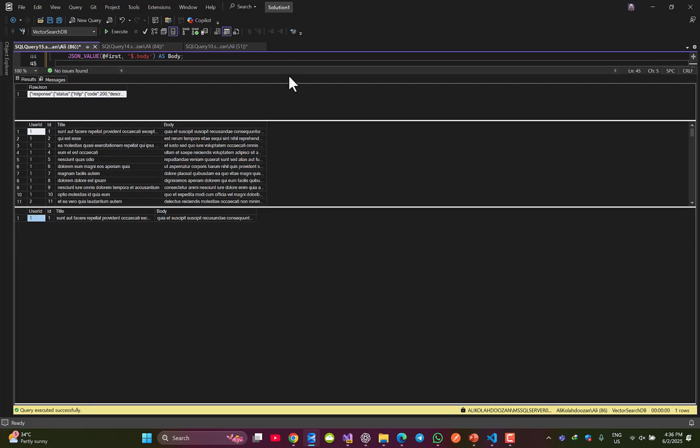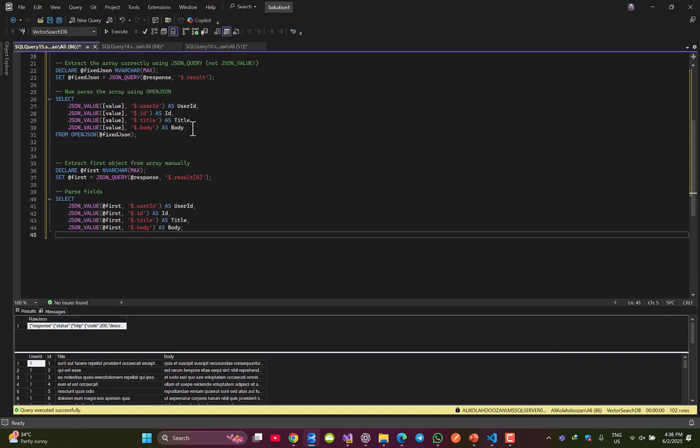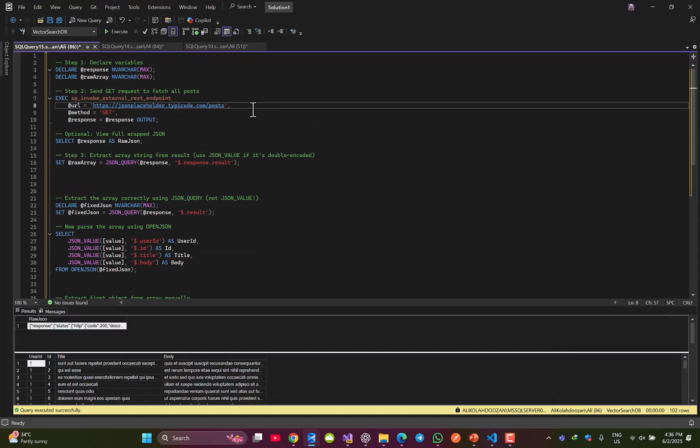So as you can see, dealing with APIs, URLs, external APIs or endpoints is so easy in this version of SQL Server. But let me tell you something. Do not try to use this feature for programming.